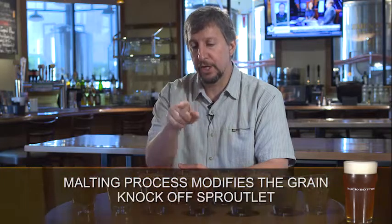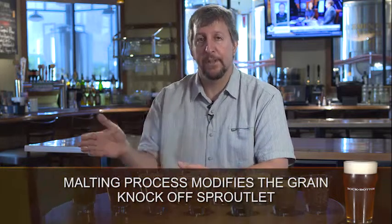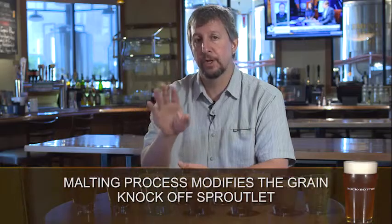Once the germination occurs, the maltsters knock off that sproutlet and send it on to the next step of the process. And here it's important to note that the reason we germinate the grain is to activate the enzymes inside that grain. Those enzymes will go on to convert the starches in the grain into sugars that the yeast will be able to ferment. So that's really important to remember.